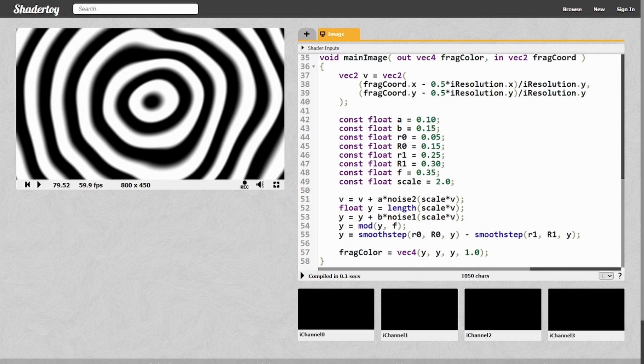So the pattern is no longer so perfect, is not so synthetic. These rings are not ideally circular. They are somehow misshaped, which is good because the natural patterns, the patterns that we meet every day in the outside reality, are rarely ideal.